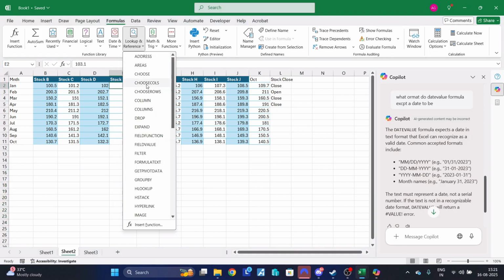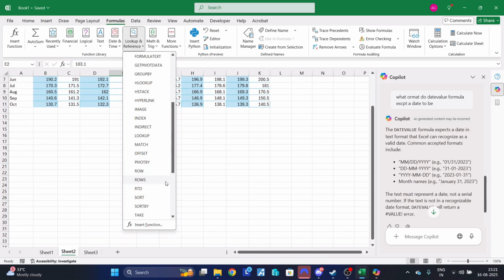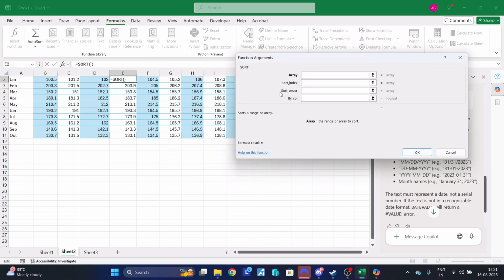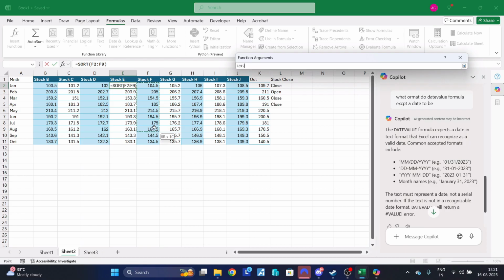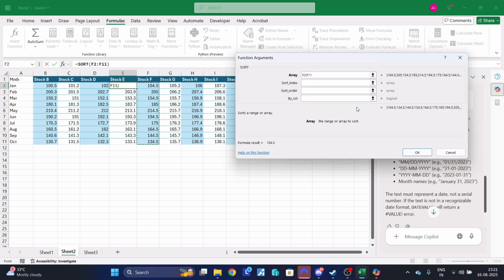Okay, and then we have the sort function, right? Sort function is pretty easy, so you can sort an array, maybe from top to bottom. So I will say sort index, a number indicating row or column to sort by. So I will say 3, and then sort order, a number indicating desired order, 1 for ascending, and by column, a logical value indicating true to sort by column.